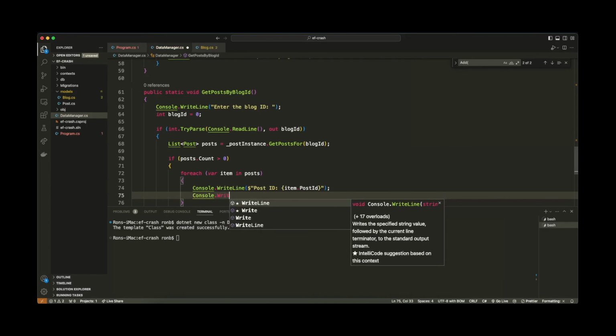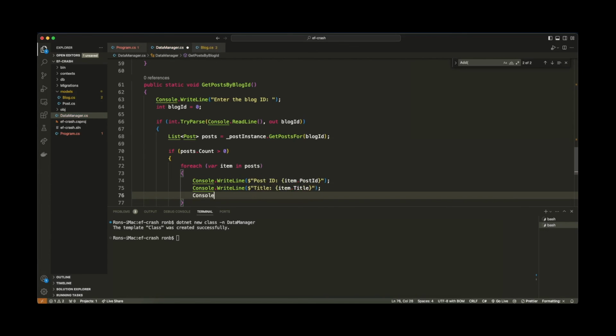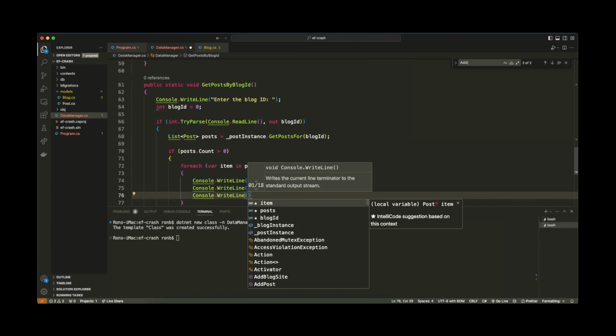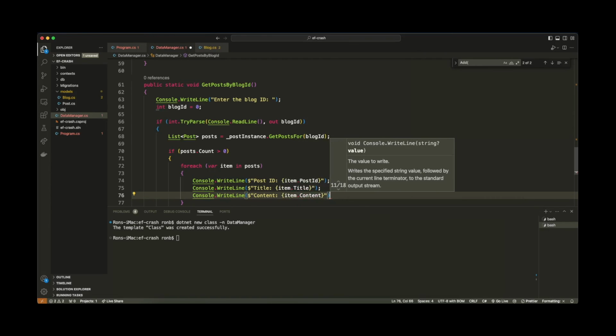So Console.WriteLine, $ double quotes, and for this we'll just say Title, and then item.Title. And lastly, we're going to say Console.WriteLine, just Content. So $ double quotes, Content, and then curly braces, item.Content.